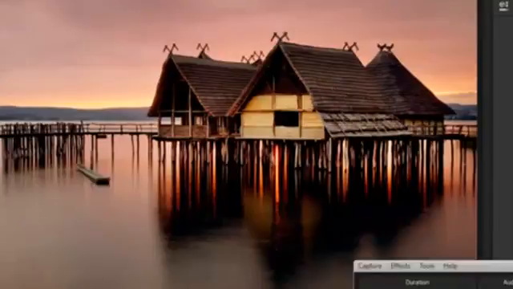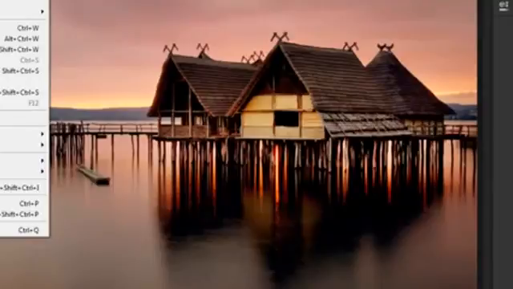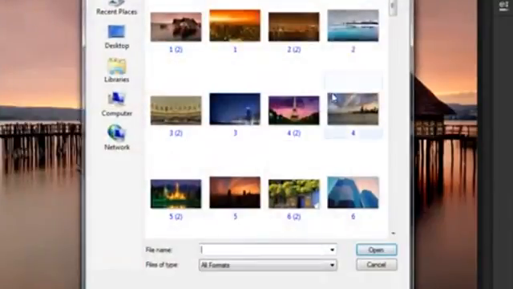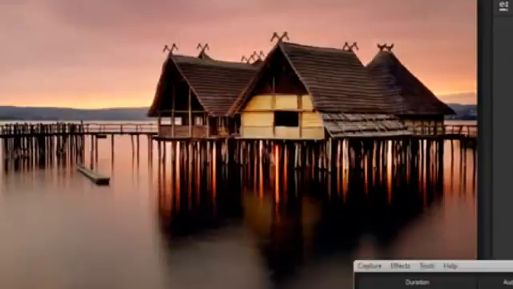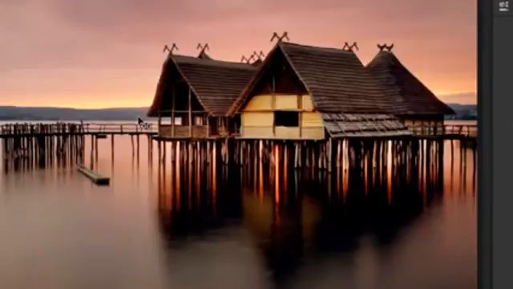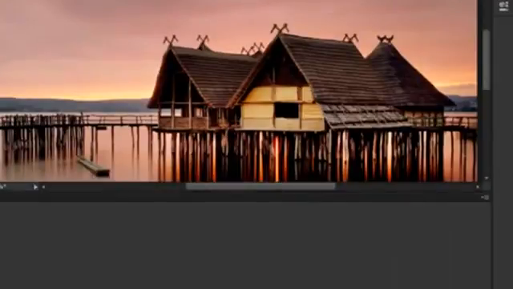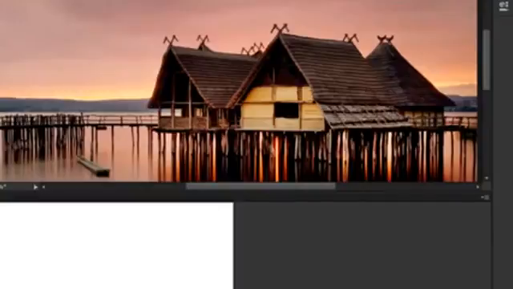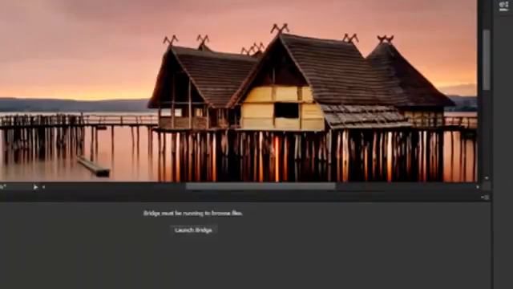Now there is of course available that file menu and open command which will help you to bring your images into Photoshop, but the best way and a professional way of doing this, or basically importing things to Adobe Photoshop, is using mini bridge, which is right over here. Now I'm going to explain the interface of Adobe Photoshop in my later videos, in which I'm going to speak about mini bridge. But I give mini bridge and Adobe bridge.